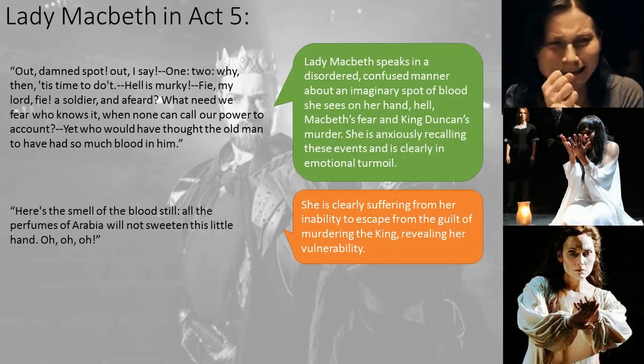A little bit further into that scene, she describes the image of the smell of the blood. Again, this is symbolic of her inability to escape that guilt of murdering King Duncan. And it really suggests that she is vulnerable to that guilt that she tried to rid herself of when she called upon the spirits in Act 1. That's been futile. It's ironic that she is at this point still suffering from the guilt of the murder, because she was so dismissive of it in Act 2. And of course, she tried to rid herself of guilt in Act 1.